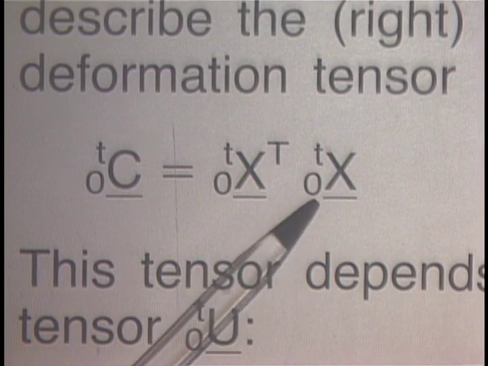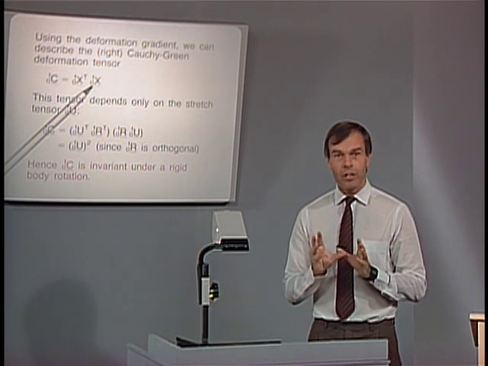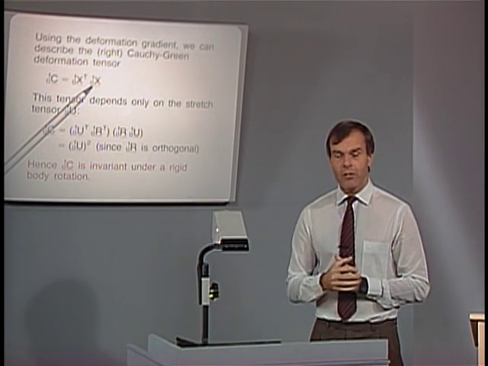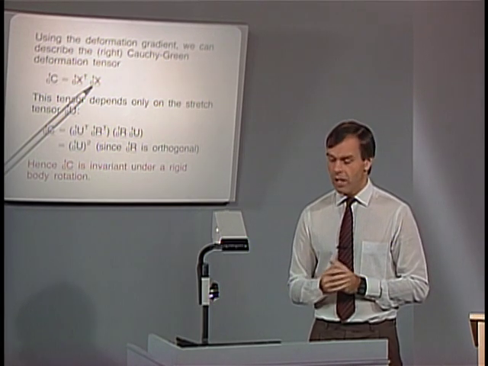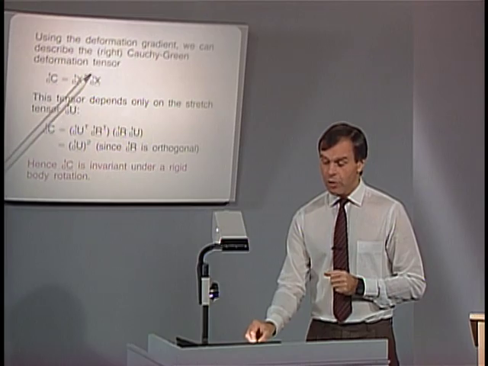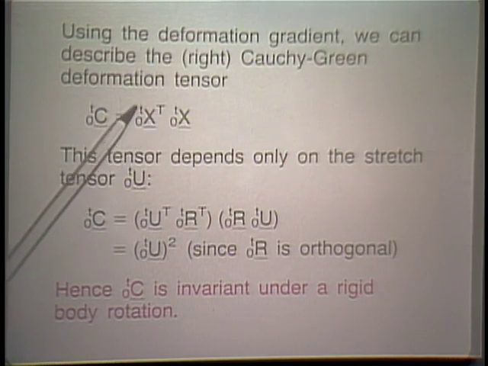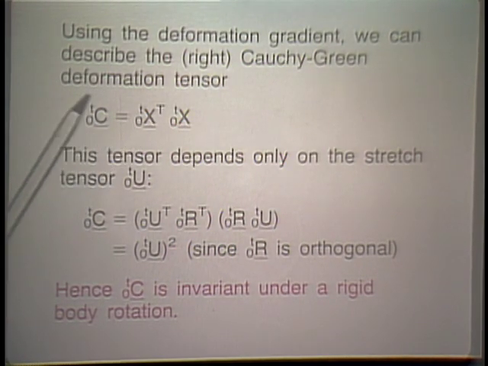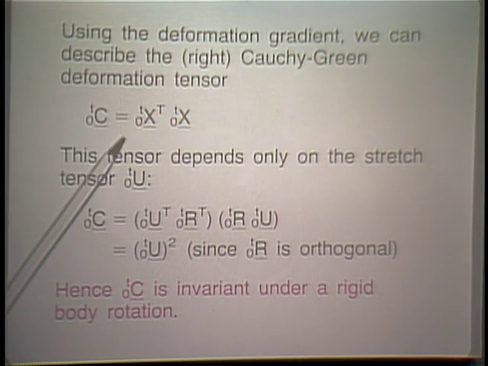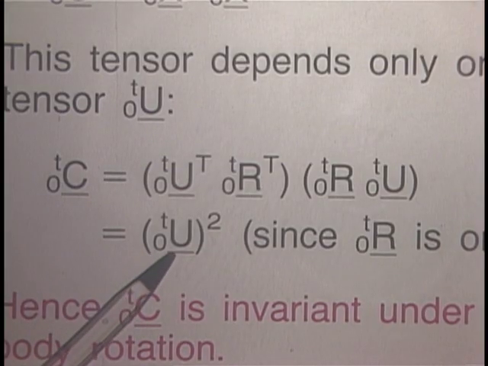Now notice the deformation gradient is always a 3 by 3 matrix in a 3-dimensional coordinate space. However, it can be a non-symmetric or symmetric matrix. Generally, it is a non-symmetric matrix. It would be a symmetric matrix if there has been no rotation, for example. But in general, it's non-symmetric. Notice that this non-symmetric matrix multiplied here as shown by the non-symmetric matrix transposed makes C symmetric. A very important information. Well, indeed, if we substitute for x here, we find that C is nothing else than T0 U squared.